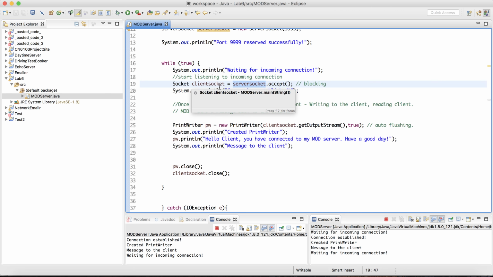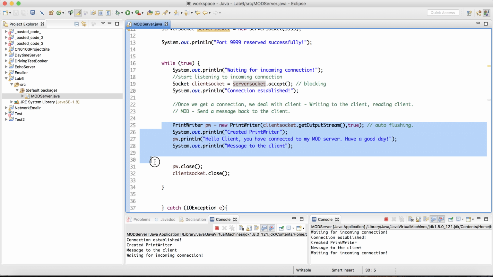Now the problem with this is if we actually have a huge amount of stuff that we're doing here. In this case, it probably wouldn't be a problem because we're just sending one line back and computers are very fast. But if you did a lot of processing, or imagine if the server was actually talking to the client and was waiting for input from the client through the keyboard and so on, other clients would actually be in a queue waiting for connection to the server. So we don't really want to do that.